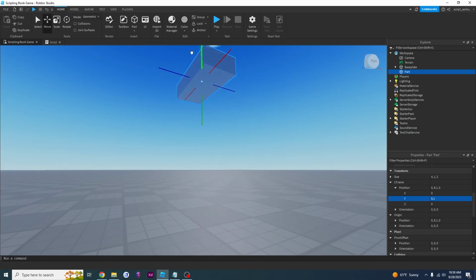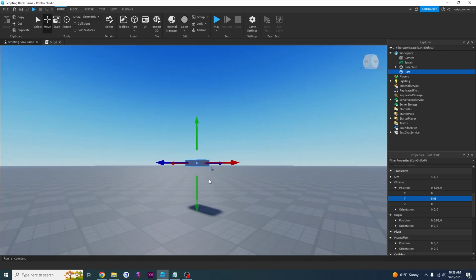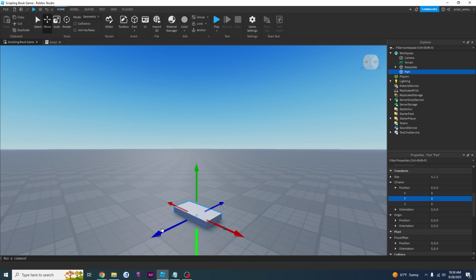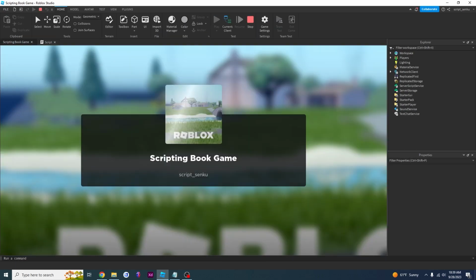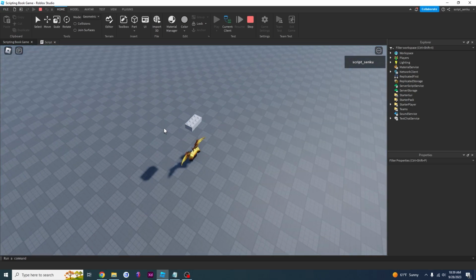So if I move this part all the way up, as you can see, the y increases. So now if I want this part to stay in the air, I have to choose a bigger y value. If this y is set to 0, it will be in the ground. If this y is set to a bigger value, it will be in the air. So if I want this part to be suspended in the air, I can take this 0 and I can set it to like 15, and it will literally just be in the air, frozen, just like this. Boom, there's our part, and it's in the air.